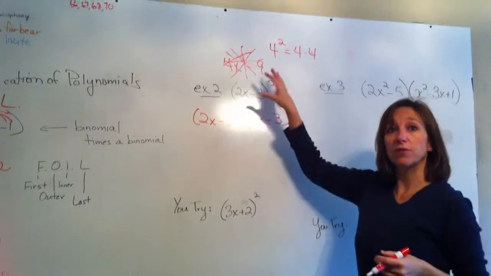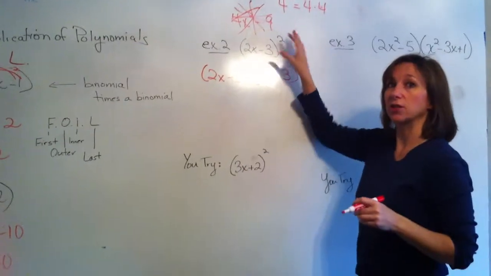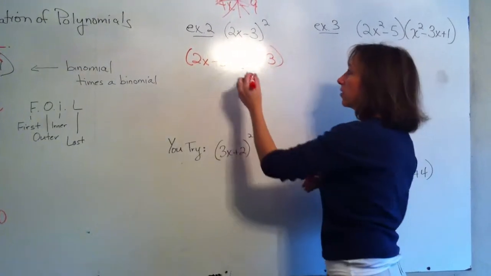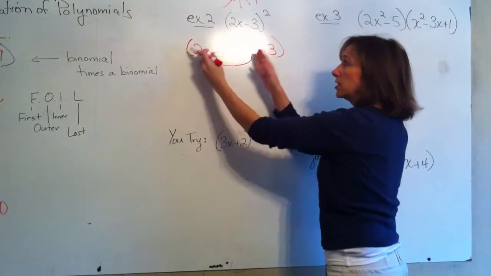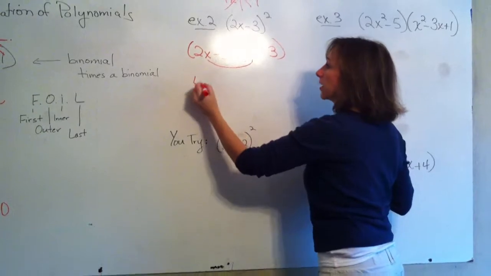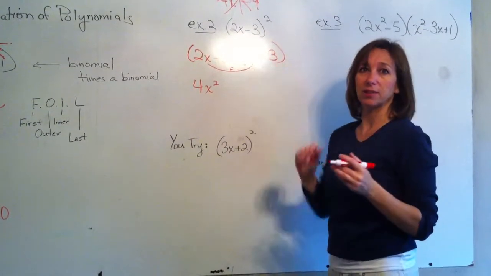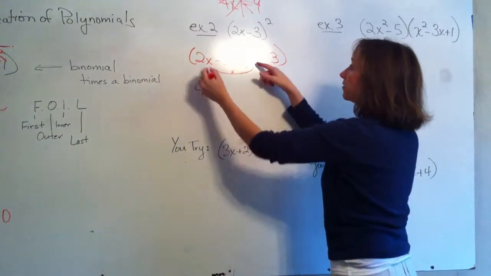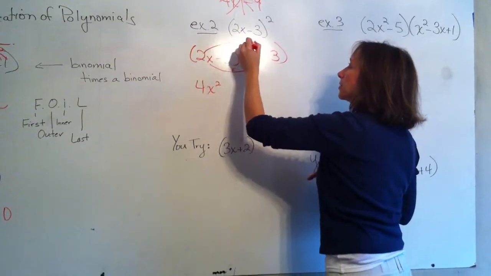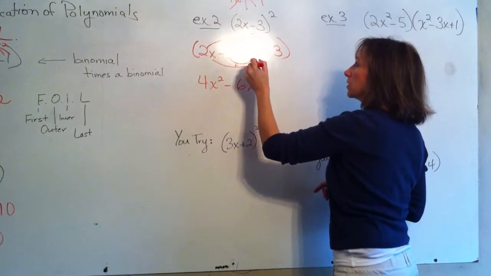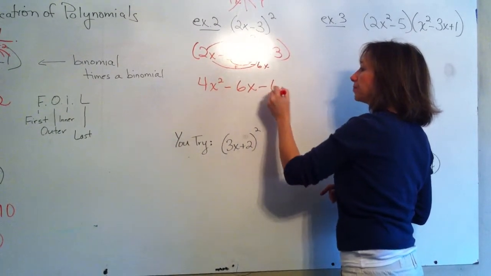I'm going to teach you a trick for doing these later, but for right now we're just going to use the FOIL method. So we do the same thing. We do first. So here we go. Our first terms, the first ones in each binomial, is 4x squared. And of course you don't have to write these little loopy things with the letters in them. That's just to teach you what to do. First, then your outer terms is minus 6x. Your inner terms is minus 6x.